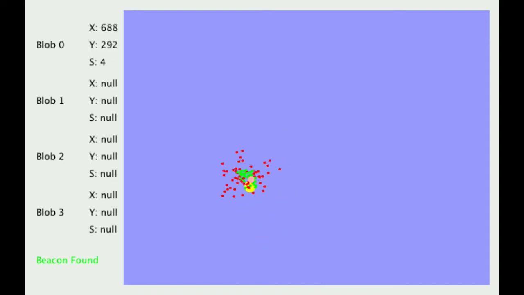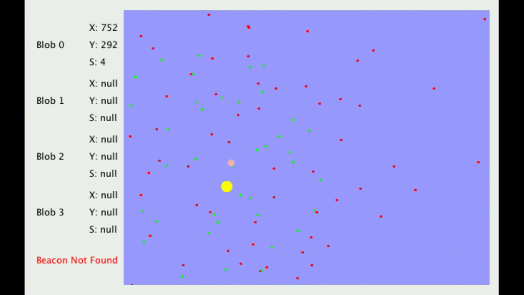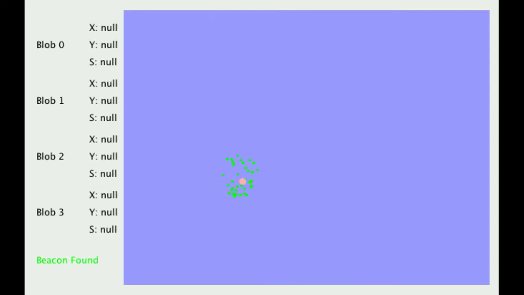I've located the beacon, and actually, one second, I forgot to plug in my DC light source. Okay, I've got my DC light source plugged in. Here's my infrared beacon, so we have located it, and now I'm going to bring a DC interference source into view. As you can see, the particle filter is very good at pretty much completely ignoring this source of DC interference.